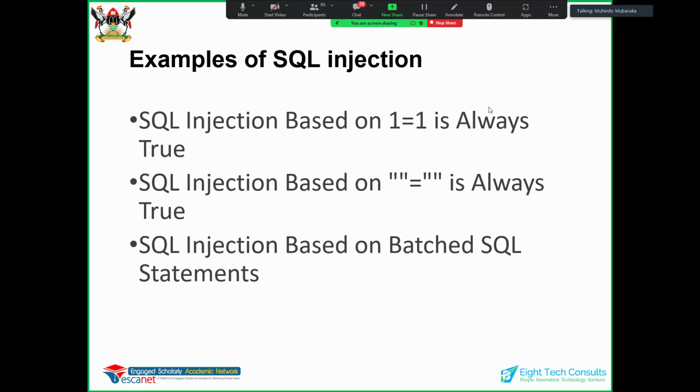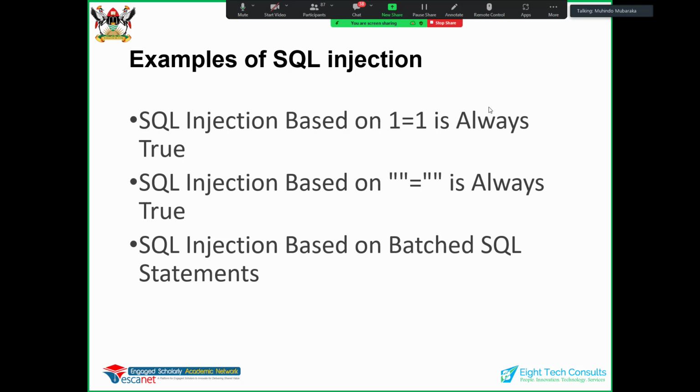Another one is SQL injection based on batch SQL statements. In a database you have the possibility to execute more than one statement in one SQL. Someone can use that as a weak point, whereby he stops the statement and adds a second one in the same SQL. Then you execute. It means you have executed a batch or a group of SQL at one time.